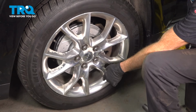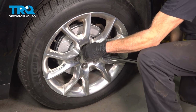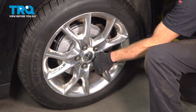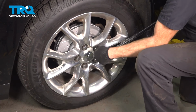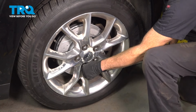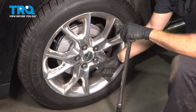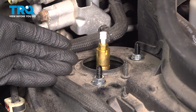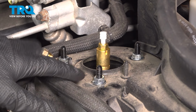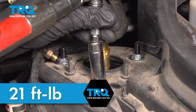We've got the wheel back on the ground. We'll be torquing these in a crisscross manner. Torqued. Let's make our way back up under the hood. We're going to torque the upper mounting hardware. Back up in the engine compartment, we have the full weight of the vehicle on the ground. We can continue on with torquing these to 21 inch-pounds.